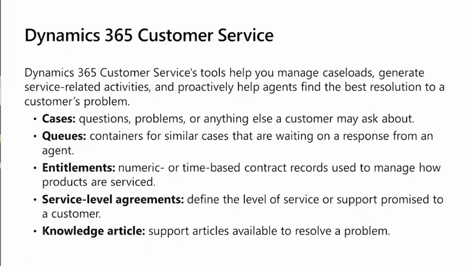And then finally, we have our knowledge articles. This is something that can be used internally or externally, that is information that's been put together by subject matter experts or perhaps a product group that are there to help resolve a problem. Now that we have some of that foundational knowledge, let's go ahead and look at how all of these elements, including the business process flow within Dynamics 365, work together to provide a complete solution.